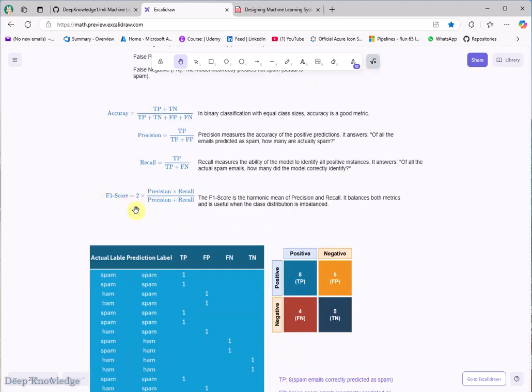And the F1 score is the harmonic mean, a mean of precision and recall. It's a balance between both metrics, and it's used when the class distribution is unbalanced. What does unbalanced mean? Assume you have a data set with two classes, but one class is much larger.